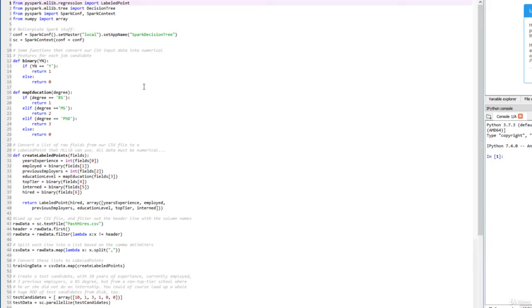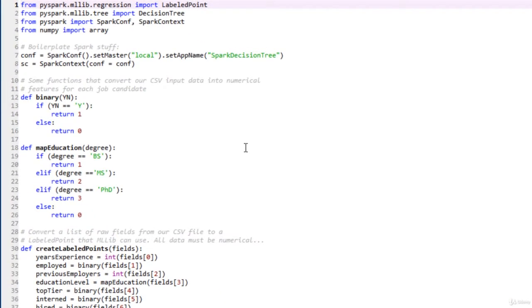It's simple enough. So this may be new to you, so I'll go through it all a little bit slowly. We start by importing all the packages we need, of course, and we need some stuff from MLLib, obviously, if we're going to be doing MLLib code. We need something called a labeled point, and the decision tree itself from MLLib, both of which we talked about earlier. And pretty much every Spark script is going to import SparkConf and SparkContext as well. We're also going to import array from NumPy, which will allow us to use NumPy arrays as we're manipulating our data and preparing it here.